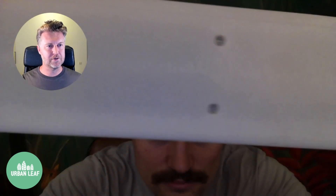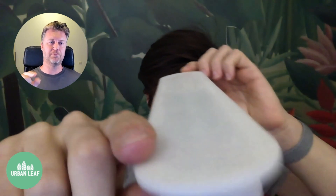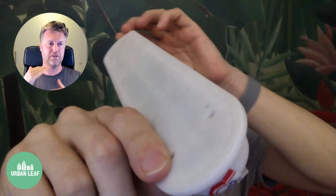Let me start with some of the problems we ran into with the grow light. Rob, if you could hold up one of the beta units to the camera — what you might be able to see is that we had a lot of feedback about surface quality. This product was kind of rough, a grainy finish — not smooth and nice like you'd normally expect a manufactured plastic product to be. The reason for that is that these beta units were all 3D printed, which is an additive manufacturing method where layers of plastic resin are stacked on top of each other. The finished quality is definitely a bit rough and coarse. But when we go to the final version, we'll be using injection molding for any plastic components — they're going to be much more durable, they're not going to snap like some of these beta unit components did, and the overall look and feel is going to be much, much nicer.